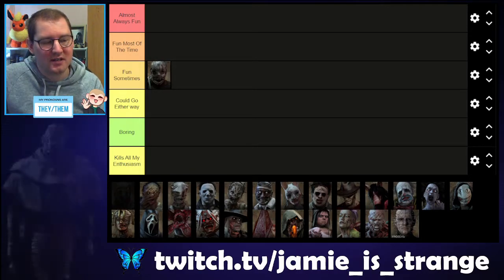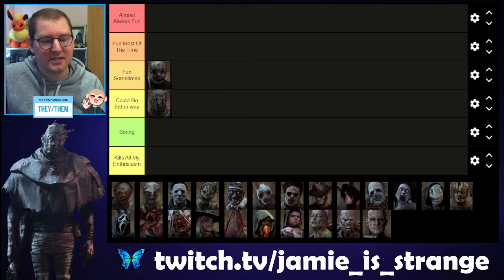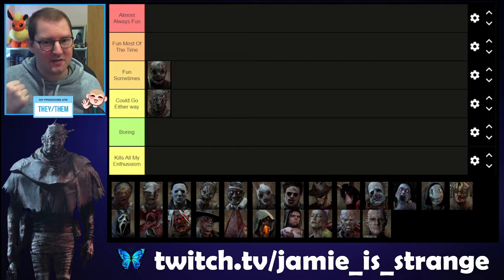Moving on to Wraith. Where do I want to put Wraith? I'm going to put him in could go either way, because it depends on the Wraith's playstyle. If they have the playstyle of just hitting you and then cloaking and running off to hit somebody else, then that's a little bit boring because it's just like, oh, okay, I guess I'll go find a generator then. Or having to look around the map for somebody to heal you, and by the time you've got healed, he's back on your ass injuring you again. And there's no real chase interaction. I'm probably going to contradict myself a bit later. But yeah, the lack of chase interaction makes that a little less fun.